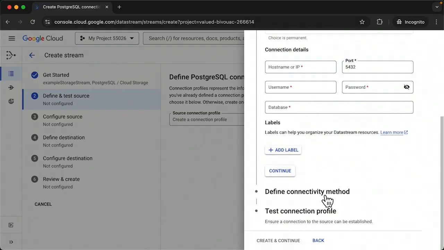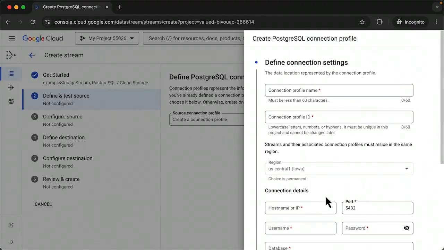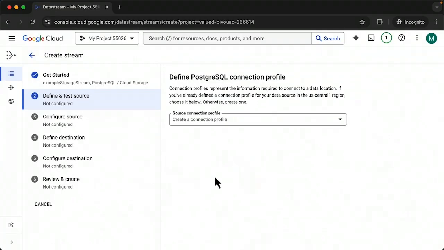You're going to create this like any other connection profile that we've been creating, with a profile name and a profile ID, and then you will move on to use a source and destination system. That's really all you need to do. But it's a little bit tricky to demonstrate if you don't have a database created for this system.